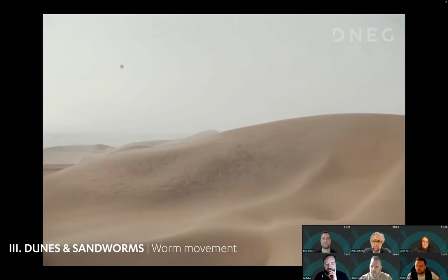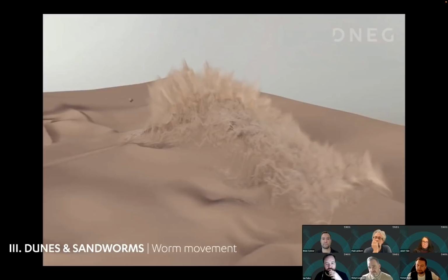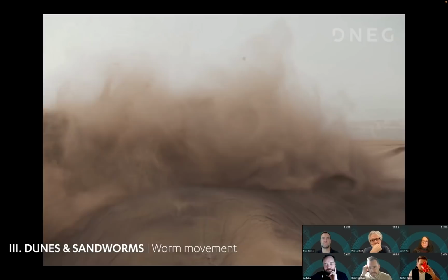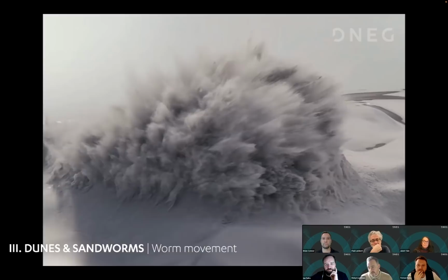Much like with the ornithopters, I would just dive into the absolute details of it. I went really quite biological and really into how this could function and move through the sand. But the interesting journey was where we went biological. I went too biological, really, and we had to take a step back. So initially looking at things like earthworms, how they move and constrict through, looking at snake muscles and how they push and pull themselves through. It was good, but it just didn't click with what the sandworm is and where it exists in its environment.